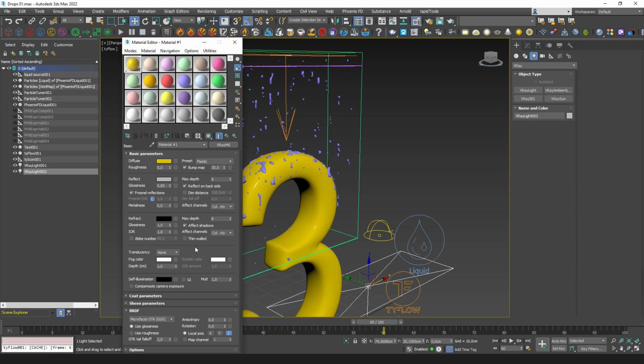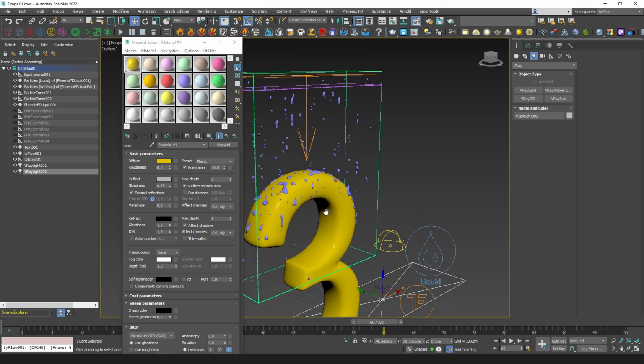And for the A, I think I used some sheen to emulate some fabric, but not more than that. And of course, use motion blur for the render, it helped a lot.